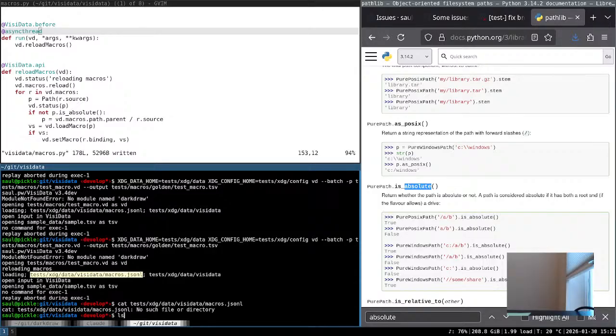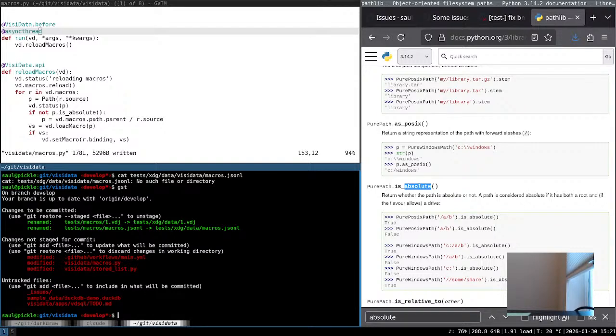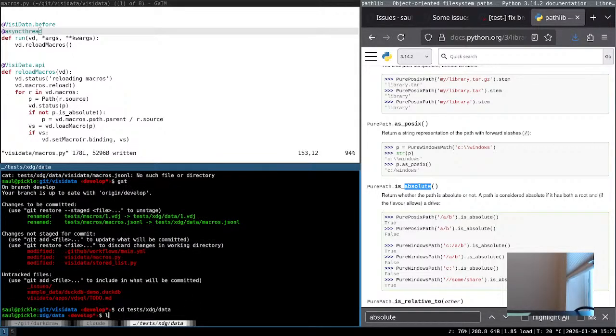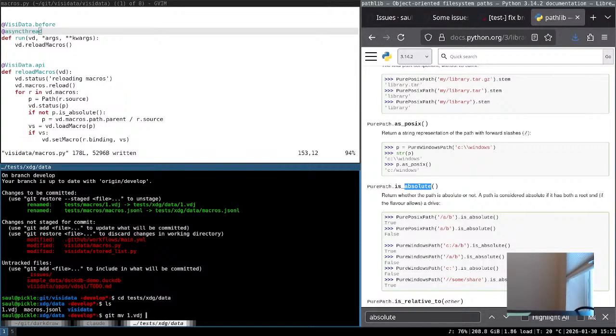Oh, wait, test, XDG, data, visidata. I screw this up. Visidata. Oh, I see, the command failed, so I didn't actually do it. Fine.